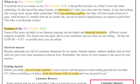Okay. What about this that it says afterwards? A sensible price you can afford. Would you say that that is a fact? I certainly would argue with that. I don't know whether it's sensible or not, but I certainly can't be told I could afford it. Okay, so if somebody is saying something to you, they might be stating it like it's a fact, but actually it's an opinion. Let's see if we can find other facts or opinions.